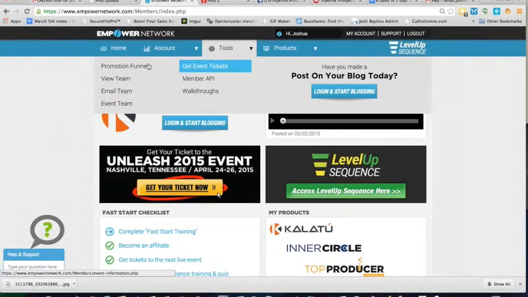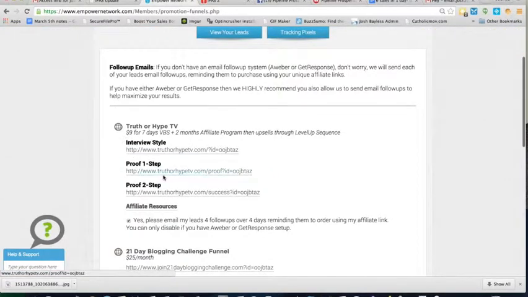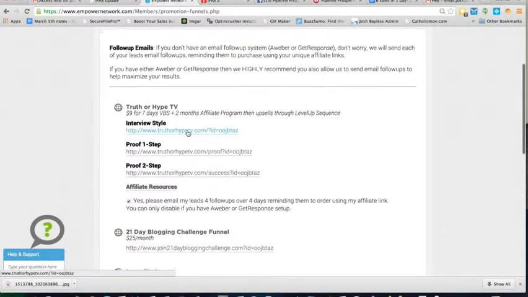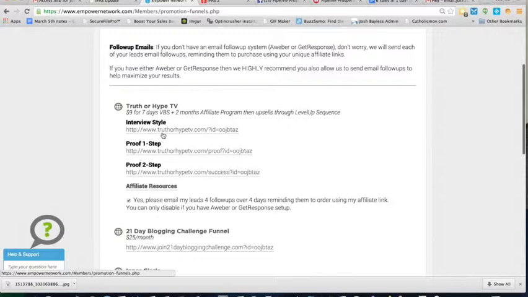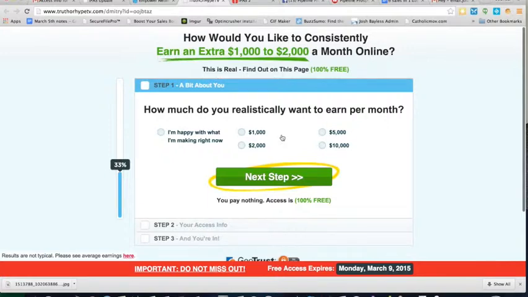Let me show you something while we're in here. If you go to Tools and you go to Promotional Funnels, these are the different capture pages for the Truth and Hype TV funnel that Empower has, which is a really awesome funnel. So you can see the different kinds of capture pages. These are changing out a little bit, and they're doing a lot of testing.